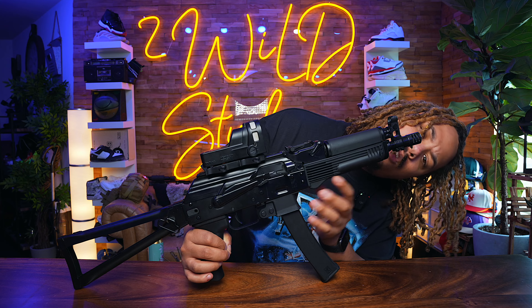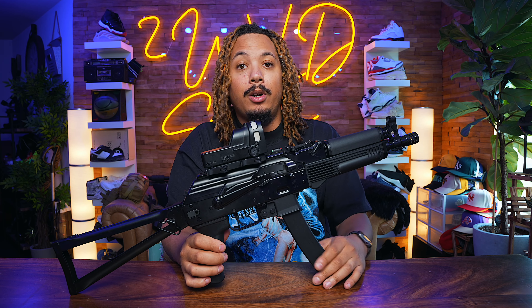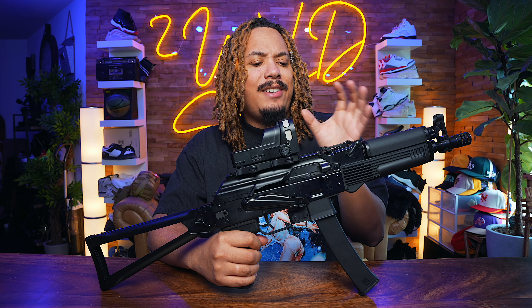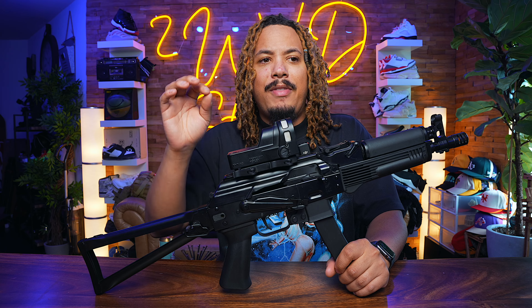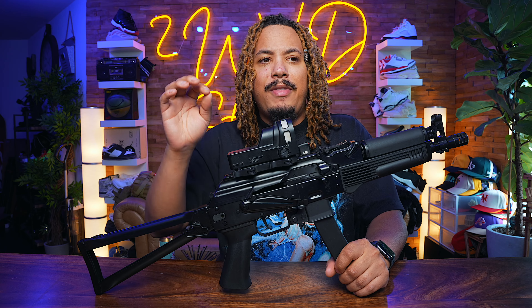You don't have to worry about a folding stock adapter to mount an optic — the Picatinny rail handles that easily. Whether I'll leave it stock or not is something to decide later. There's Krebs Customs options, and Kalashnikov may be making new accessories too, including a Baratus Alpha handguard for the AK-100 series. I also just noticed there's a small Picatinny slot on the front — you can run a mini light or bayonet there. There's also a hole that may be for a cleaning rod. The muzzle device is very easy to remove: just press down the pin, turn it off, and swap in your suppressor or muzzle device of choice.